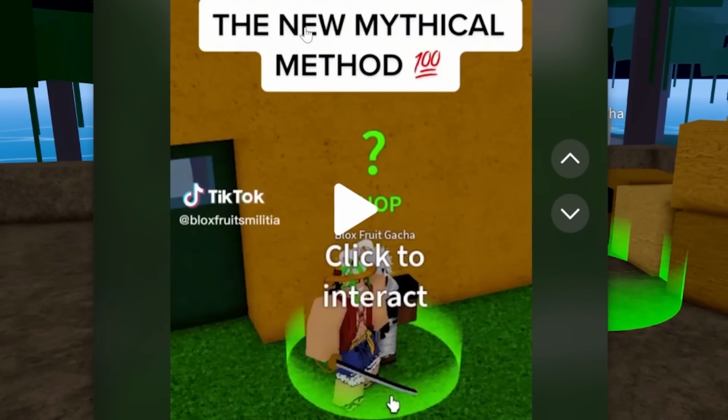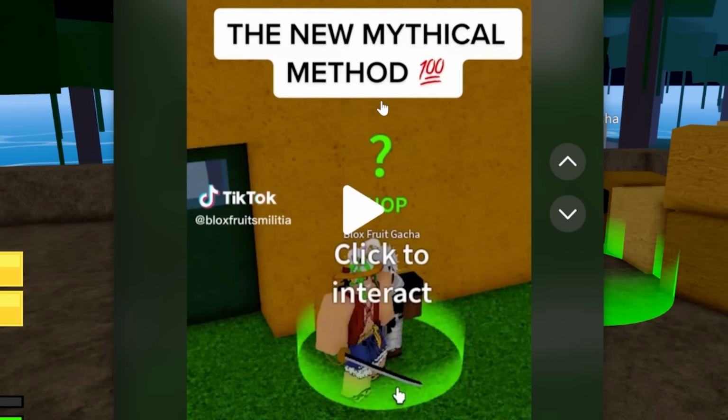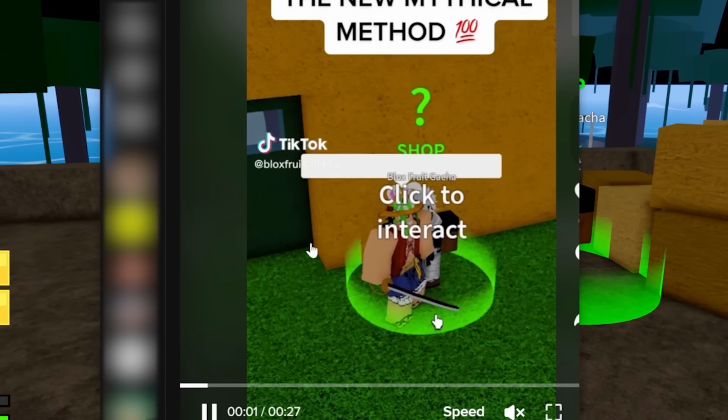Okay, this video here shows the new mythical method. Okay, let's go and watch it right now. I want a new mythical method, so let's go and watch it. I'm pressing on play right now. Bro, why doesn't it work? Okay, we're watching it right now.